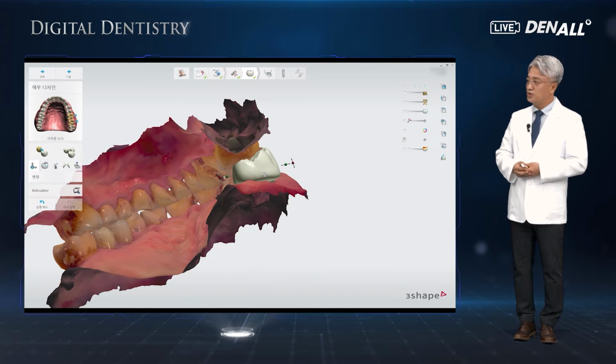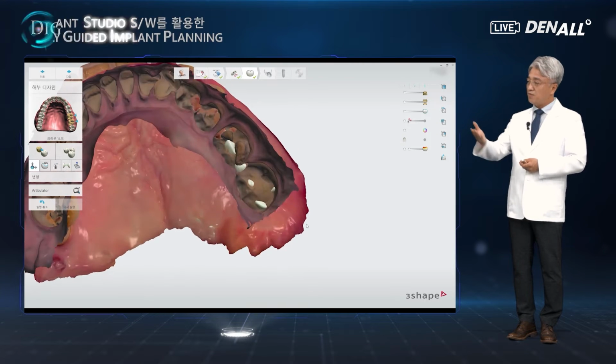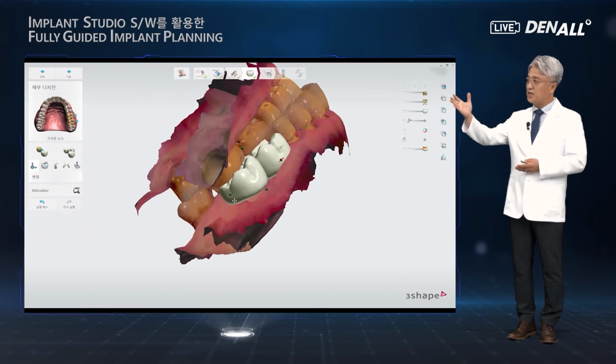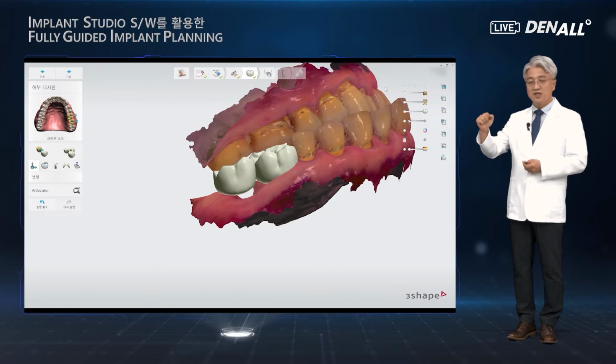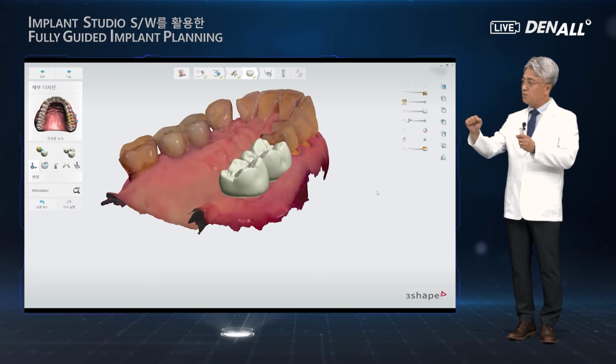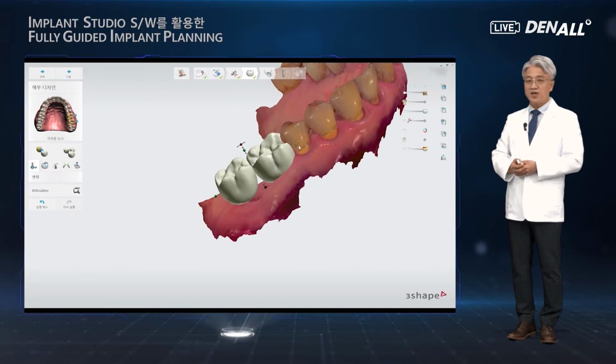If you look at this image, the crowns are positioned to a certain degree for the occlusion of the functional cusp and the central groove of the opposing teeth. Teeth axis, torque, or tipping are adjusted in advance.